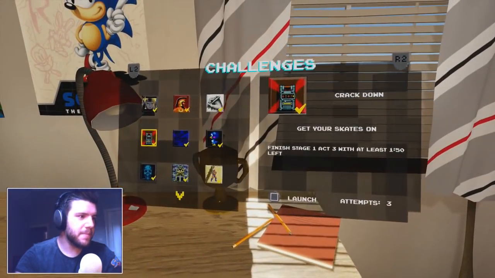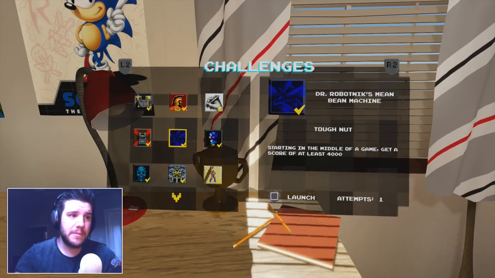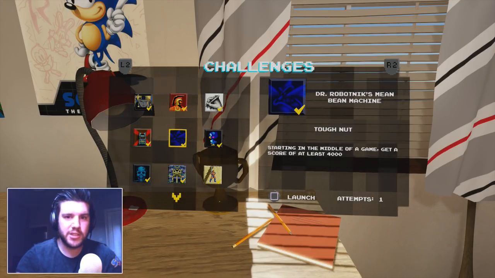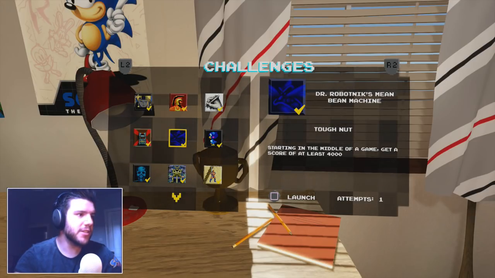You can sponge your way. We've got Dr. Robotnik's Mean Bean Machine. Again, this is very like the columns. It kind of wants you to get a certain score under certain limitations.